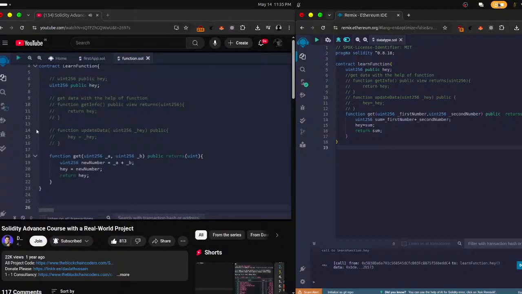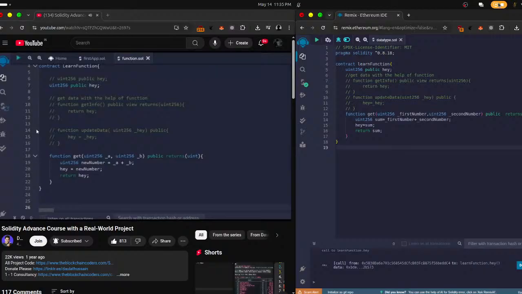I'll make it public and I will say default byte, and if I pass anything in here, you will see the output I will get. Let me deploy the contract and show you what I want to highlight here. Here you can see I have the function.